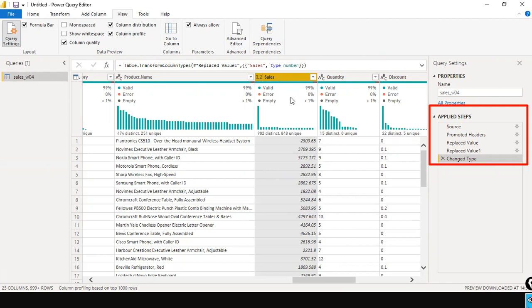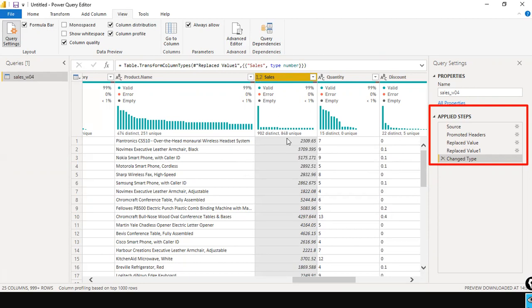Now you can do any arithmetic operation. For example, if you want to multiply sales by 2, it will get multiplied. Can you multiply ABC by 2? You cannot do, right? Text into 2, it will throw an error. It is illogical, right? Similarly, what we did, we did some kind of workaround to convert the sales column from text data type to decimal data type.